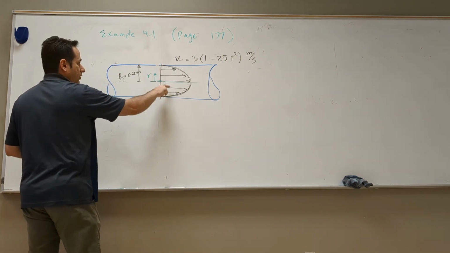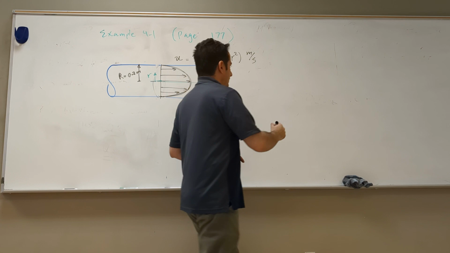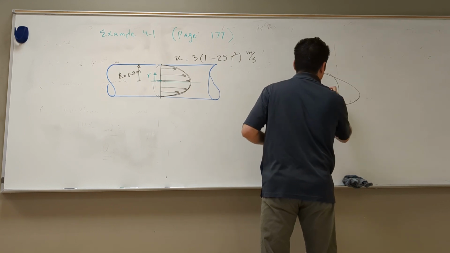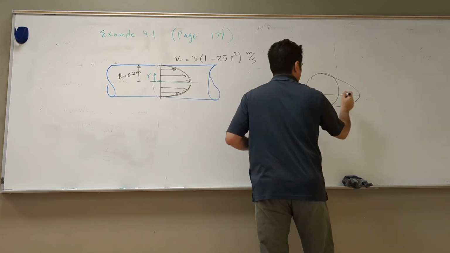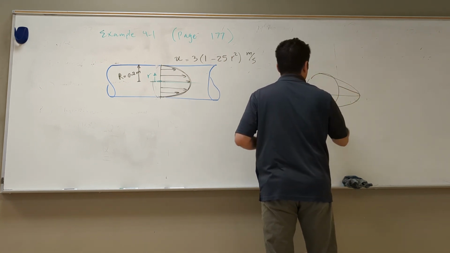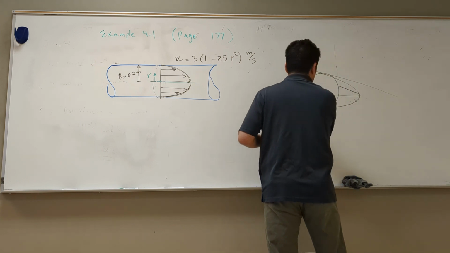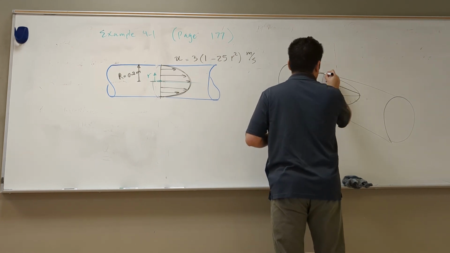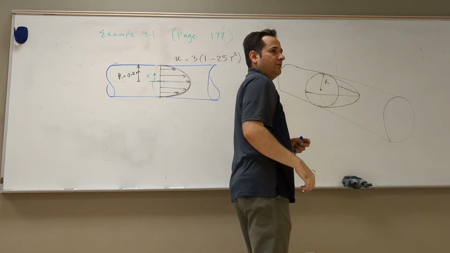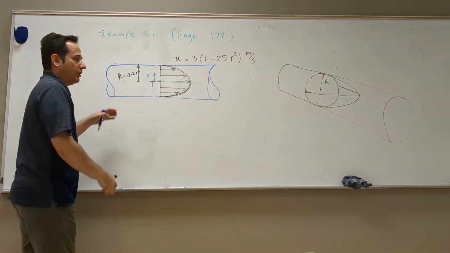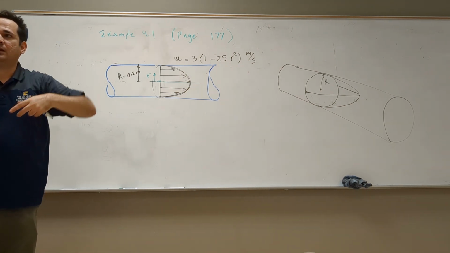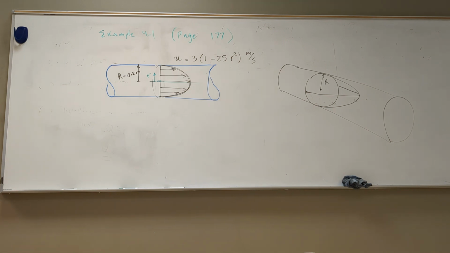If you're positive, your R is over this cross section. In fact, you can draw it in 3D. If you look at it, your velocity profile is something like this. And that's your pipe. And this is the center and this is R. So you see all over this surface, when you put R 0.2, what do you get? Velocity 0. Why do I get velocity 0 all over the surface of the pipe? Because there is no velocity on the surface? Why? Because there is a wall.